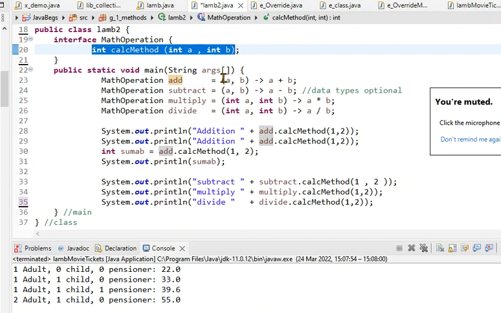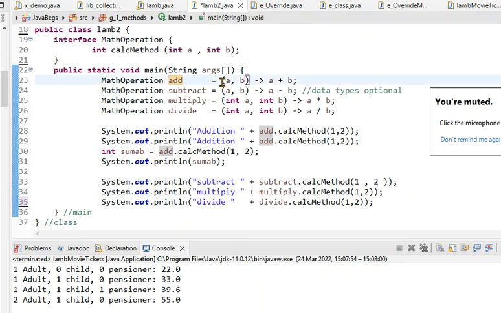So my Lambda method is created where I make the object. And where I make the object, I specify what the method must do.